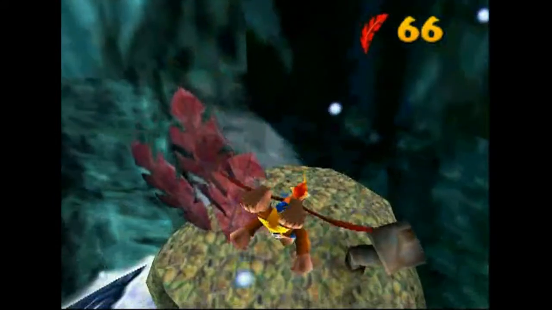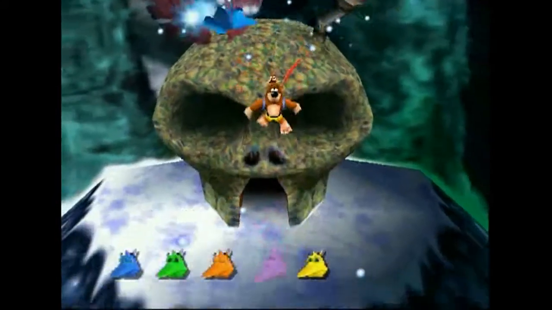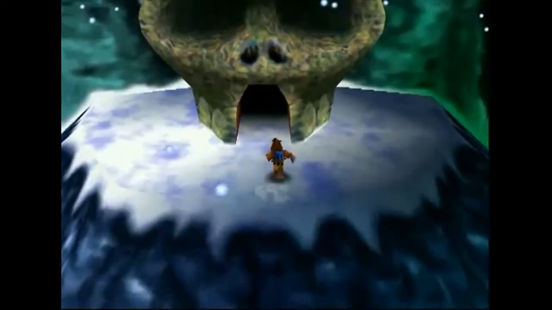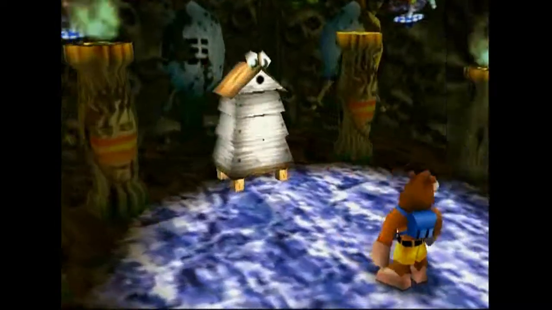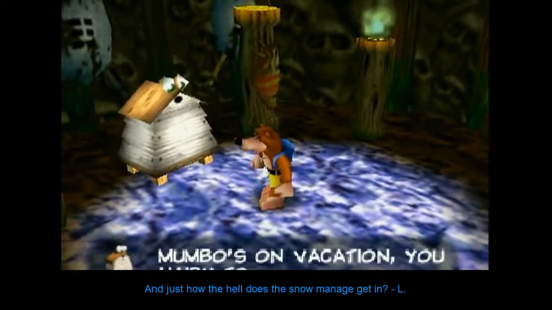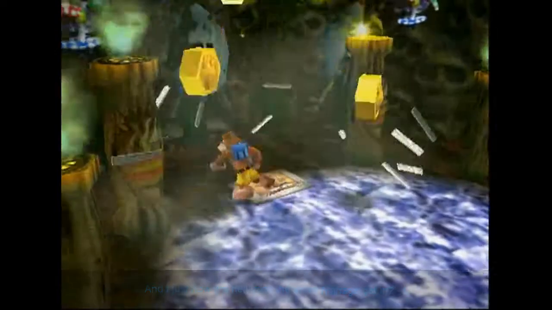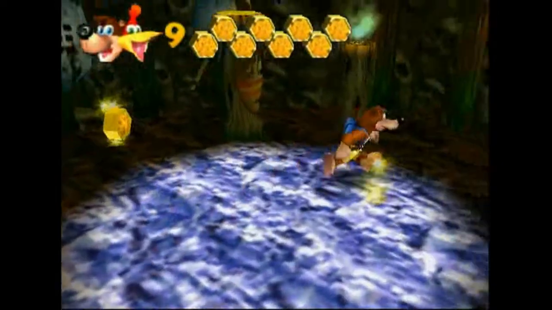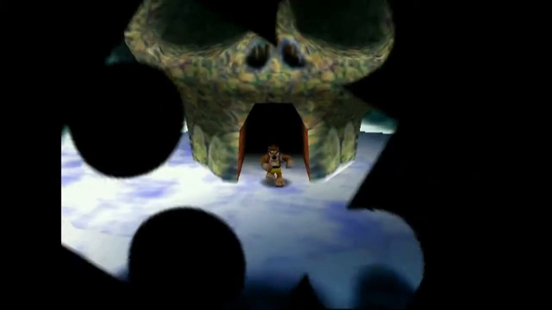All right, let's get the Jinjo. That's the last blue Jinjo that we'll ever collect. In fact, every Jinjo we're collecting here is the last Jinjo we'll ever collect. And this is Mumbo's excuse for not changing yet at winter time. He's on vacation, or holiday as I know it. Come back in spring, he says. But Mumbo was also good enough to leave us that, which will give us health.